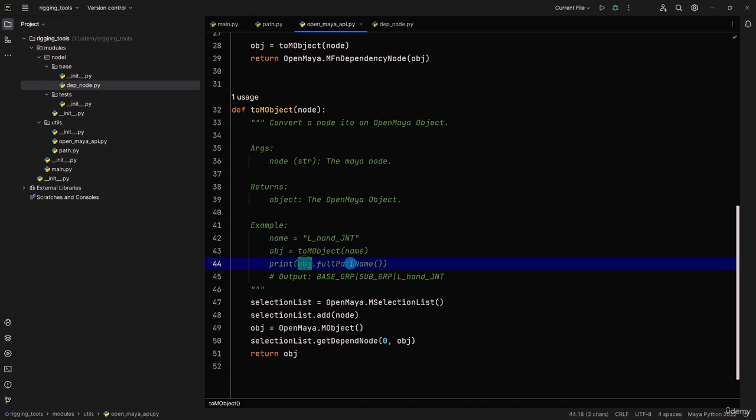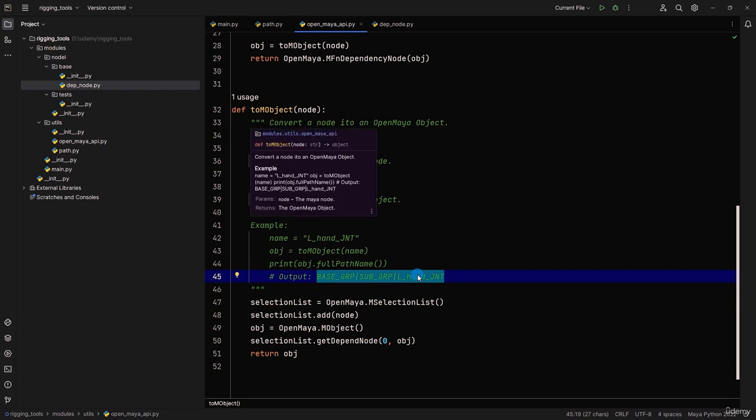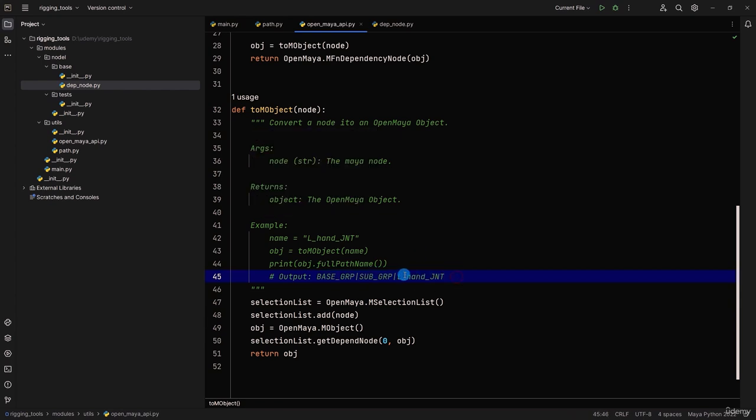Now, if we wanted to print the object full path name, which would essentially be in our code base full path, which will be when we've written it, we will get the full path of that joint. Let's say it's within base group, subgroup, and then left-hand joint. It'll give us that full path. So it'll always be very easy for us to access the exact location. For example, if you have multiple left-hand joints, which you shouldn't do, but you might accidentally have that. So you can then at least find out the location of an item.